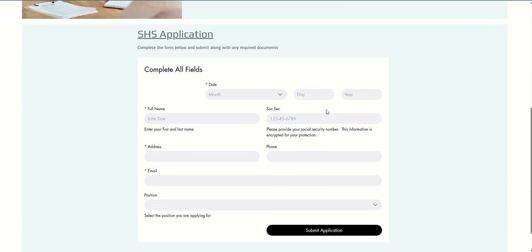Now, I did turn on some automation to send myself an email, and to send the applicant an email thanking them for their application, letting them know what they submitted for. I have to wait and see if those come in. I haven't seen them yet. It might be something wrong with the automation feature, and I may tweak how that works.